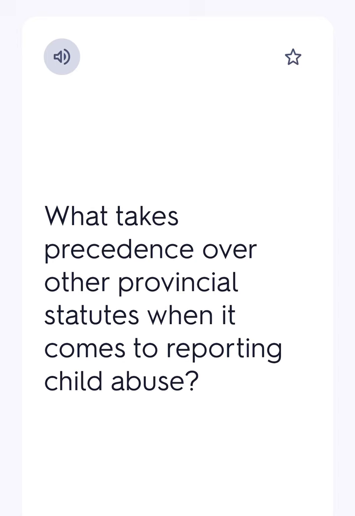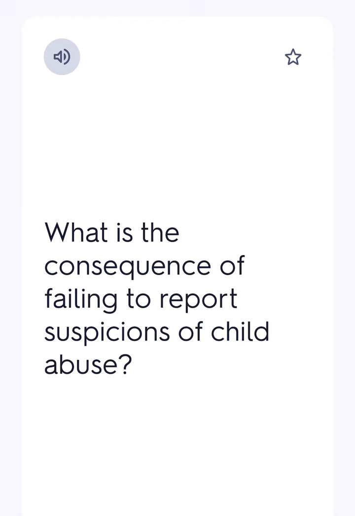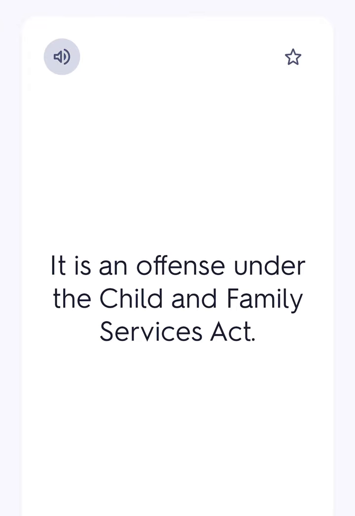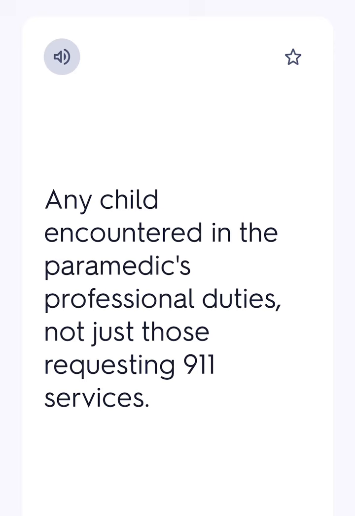What takes precedence over other provincial statutes when it comes to reporting child abuse? The duty to report under the Child and Family Services Act. What is the consequence of failing to report suspicions of child abuse? It is an offense under the Child and Family Services Act. Who does the duty to report extend to? Any child encountered in the paramedic's professional duties, not just those requesting 911 services.